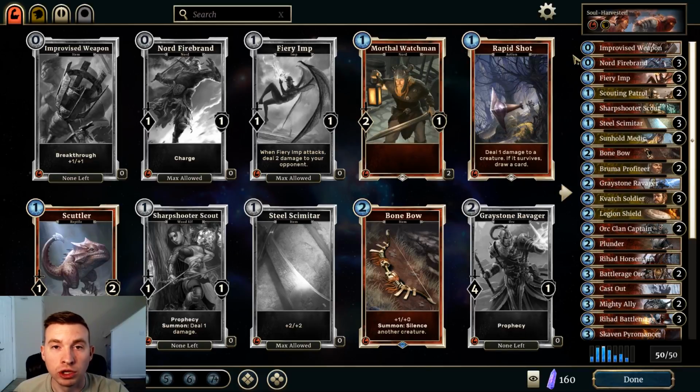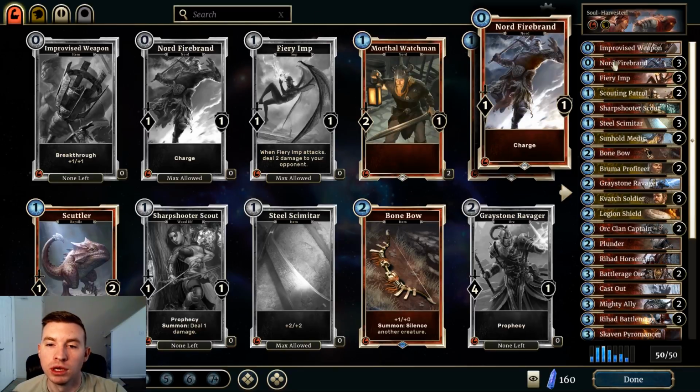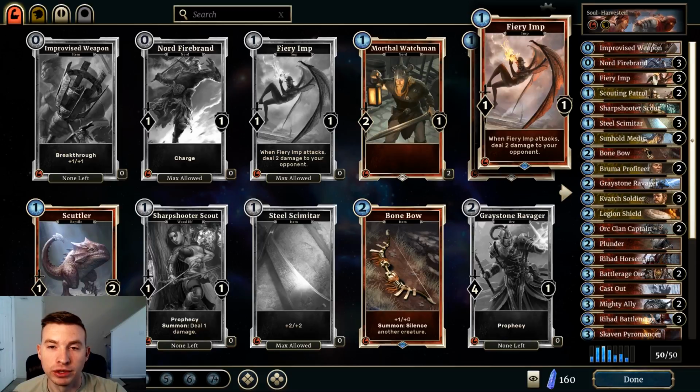And I'll include the deck list below in the description. But for now, we'll just go through this. So we have Improvised Weapon, which gives us an item. 3 of these Nord Firebrands, in order to get some charge on the field. Fiery Imp, like I explained earlier, you get 3 damage out of a 1-drop.